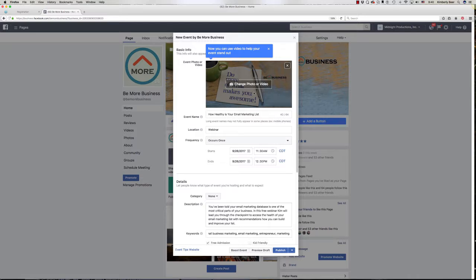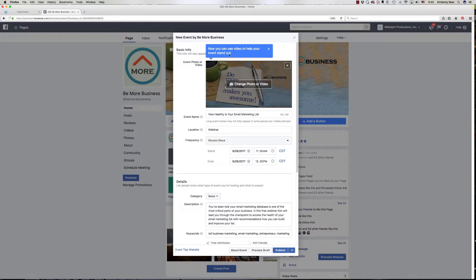I don't need to put a lot of type on this image because the image is always going to be wrapped with the information about my event. You don't need to put the event time or location or even the title, because that's contained within the event post itself. So this literally can just be artwork.